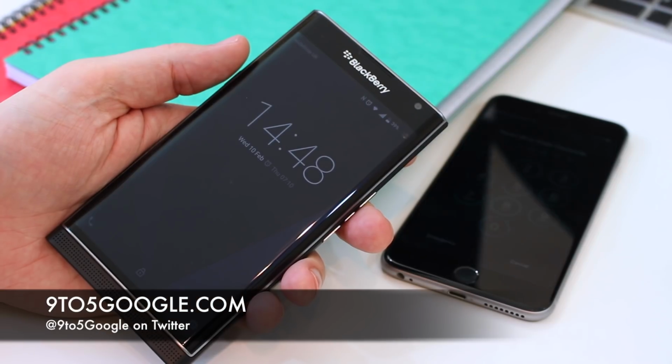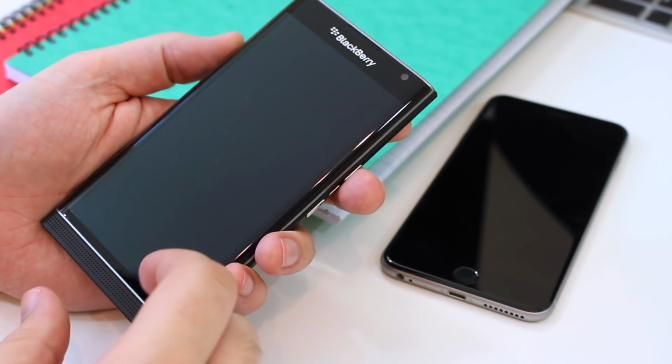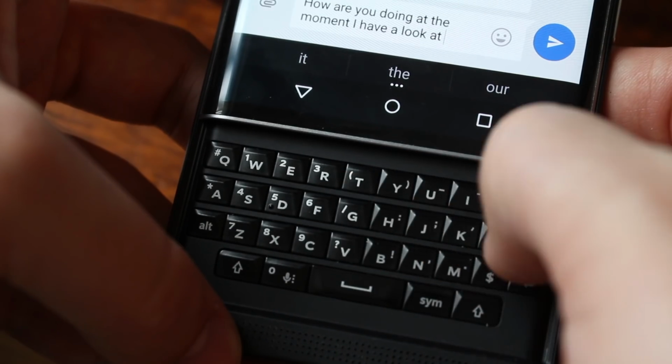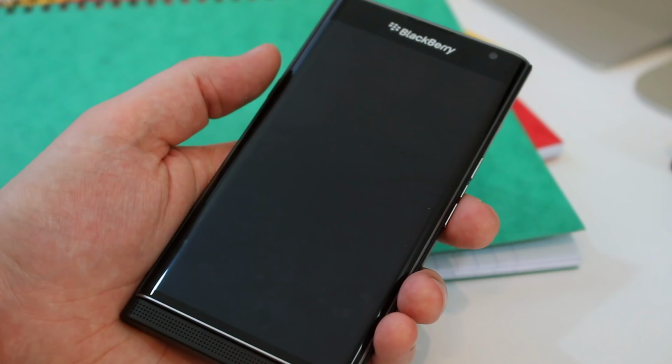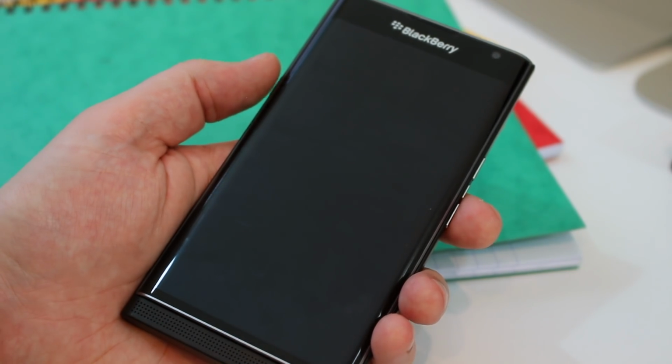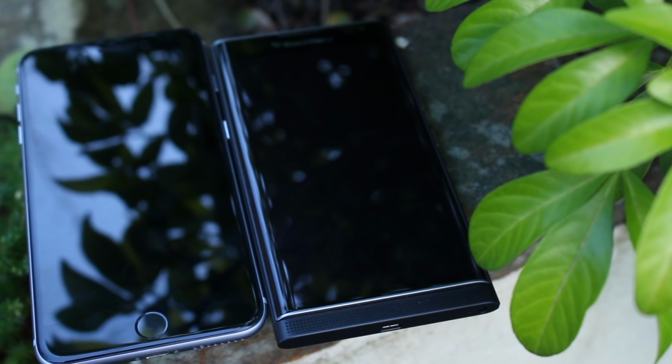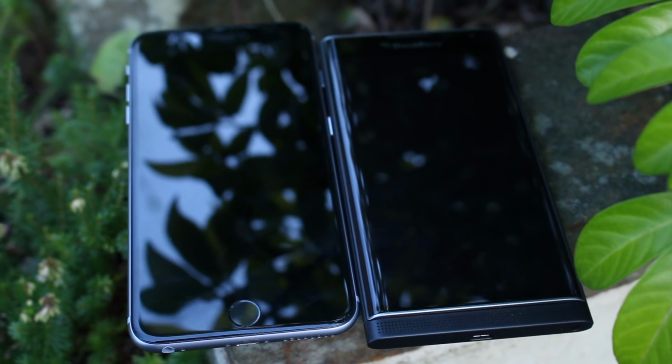I think it's fair to say that BlackBerry hasn't had the best of times over the last few years. And as the iPhone has gone from strength to strength over the last 9 years since it was launched, BlackBerry has had to start all over again with its very first Android handset. But just how does BlackBerry's first Google-powered phone compare with what many regard to be the best phablet around?